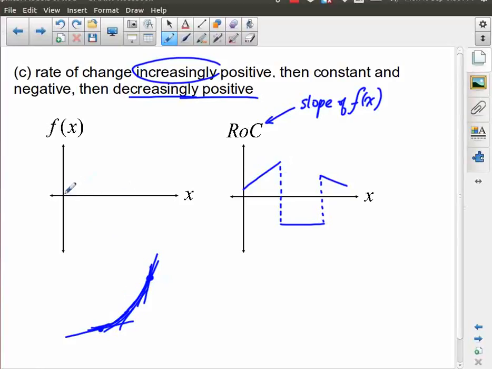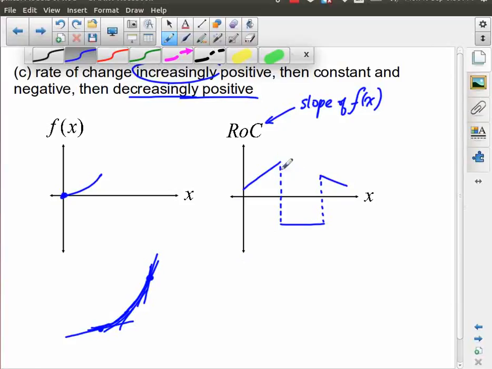So I will start again at 0, 0, and I'm going to draw a smooth curve where the slope is increasing. I mentioned in a previous example, watch out, you don't get too steep. Same thing is true here. If you took this too far, you'd very rapidly start to approach a vertical line, and that might limit your ability to deal with some of the other parts of this rate of change graph. So try to keep what you're doing fairly moderate, or just be prepared to erase it and go back and try something new.